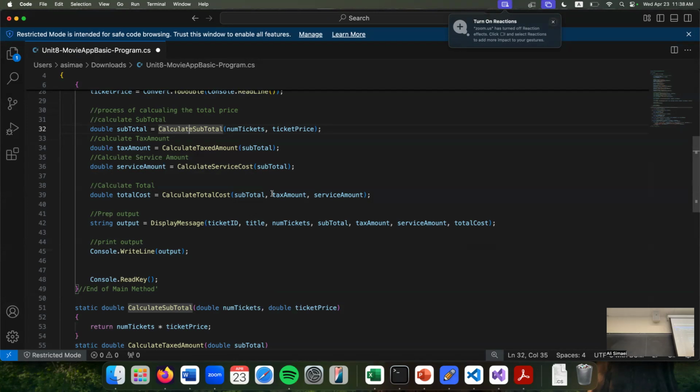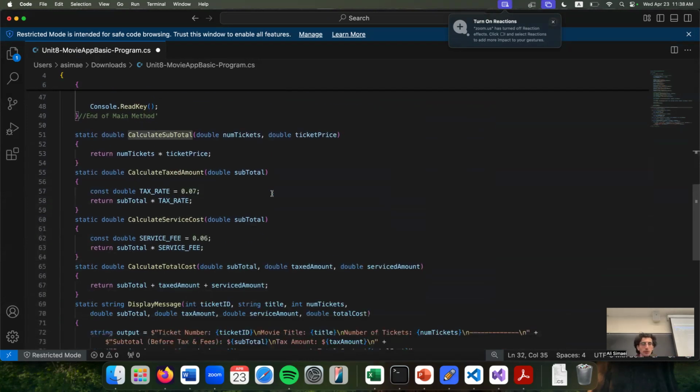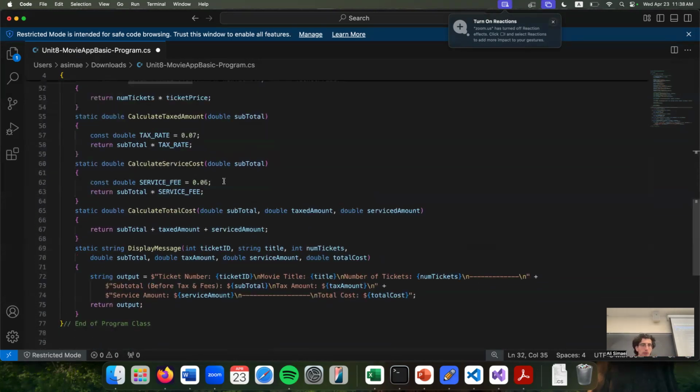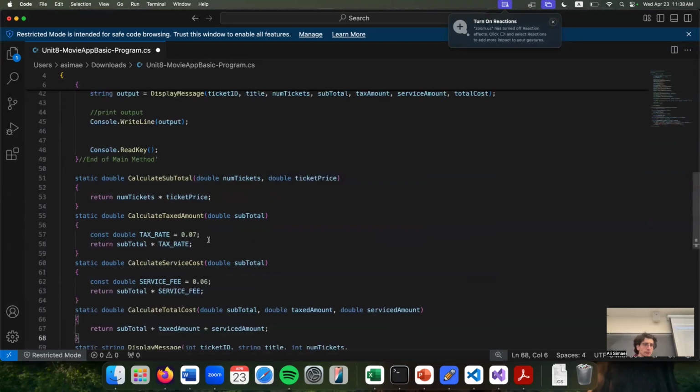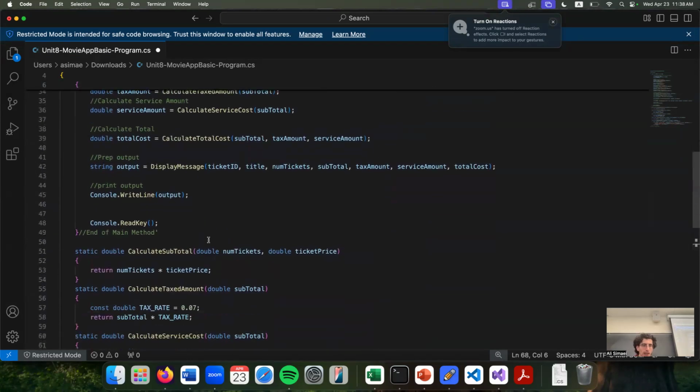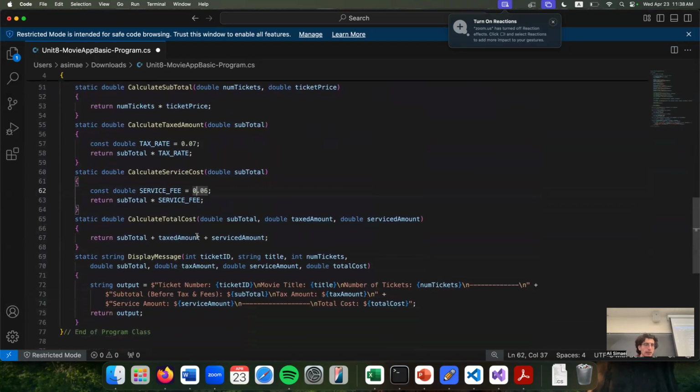And then the service the same way, and then we calculated the total cost. And then we created methods to do these calculations. So with that, we created these methods: calculate the subtotal, the tax amount, the service amount, and add the total.